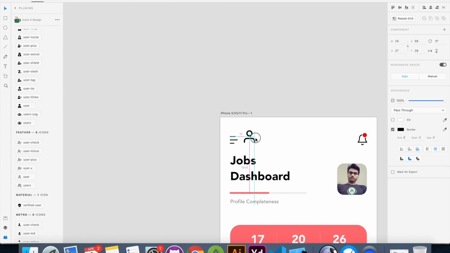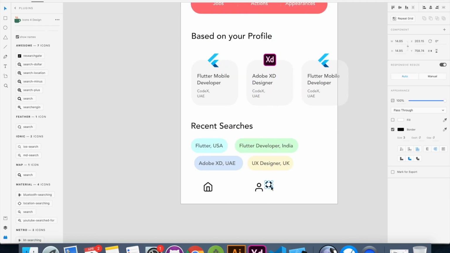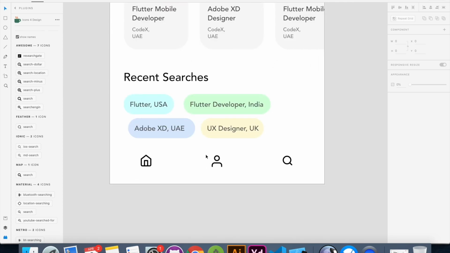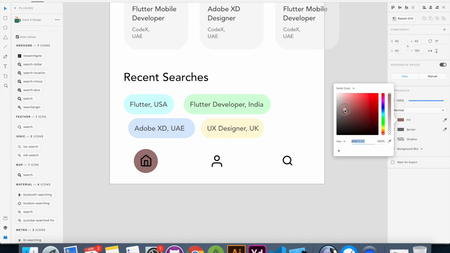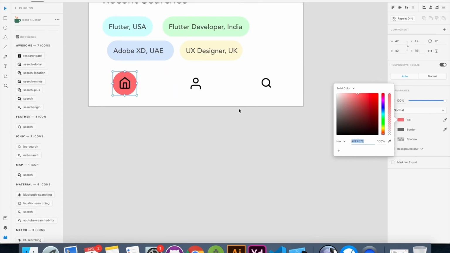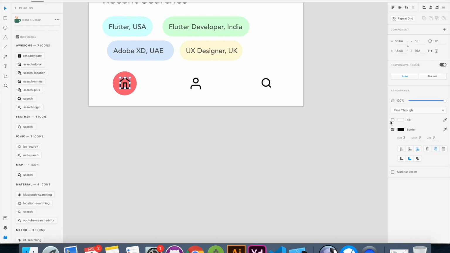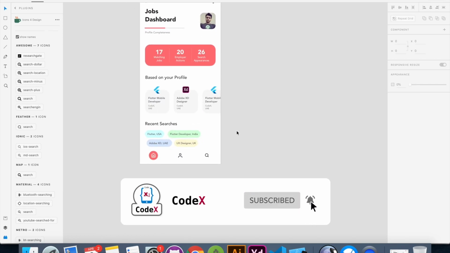Quickly, I'm going to pull all the icons required for the bottom navigation bar and align them properly, something like this. So the bottom navigation bar elements are ready. One final thing we'll do to indicate which item is selected, we are going to draw this circle. We'll push this element backwards by pressing Command and the opening curly brace, and just remove the border first thing. Why they are giving everything with a border, I'm not sure. And again, we can use the same color to match our theme and make it white, just like that, and our design is super ready.